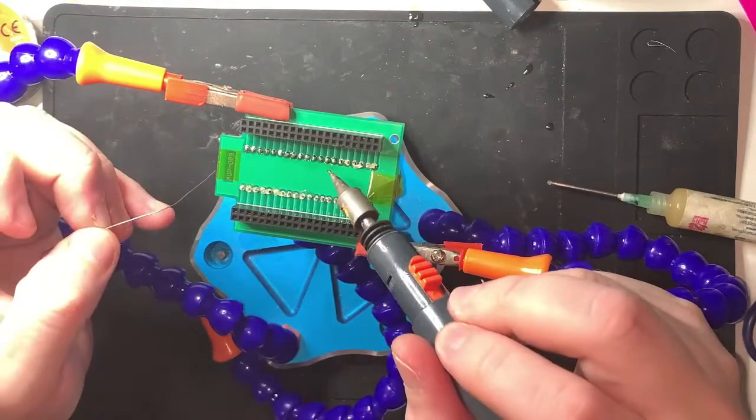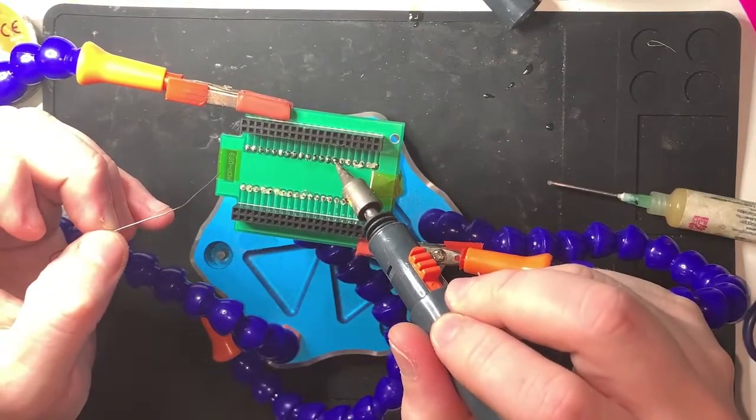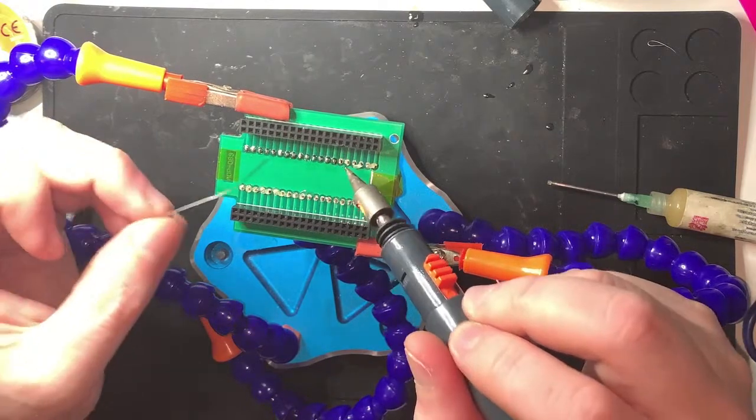Oh, that's a little bit bulbous. Let's reflow that. There we go.